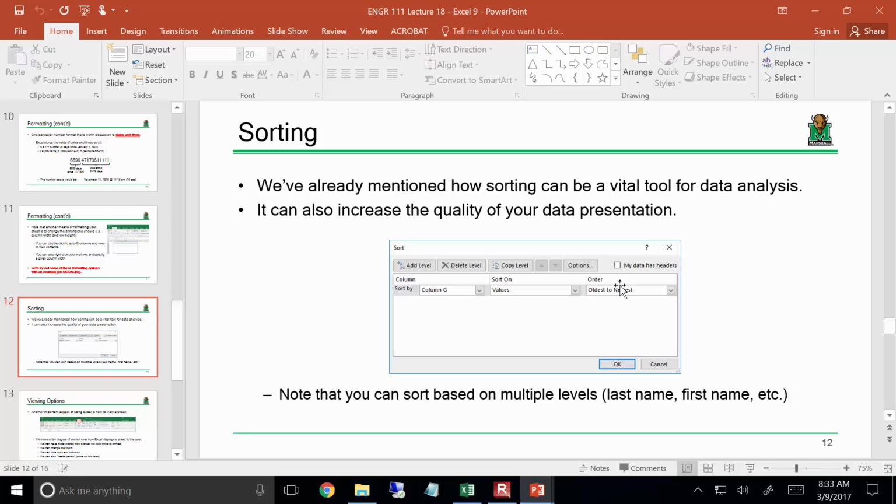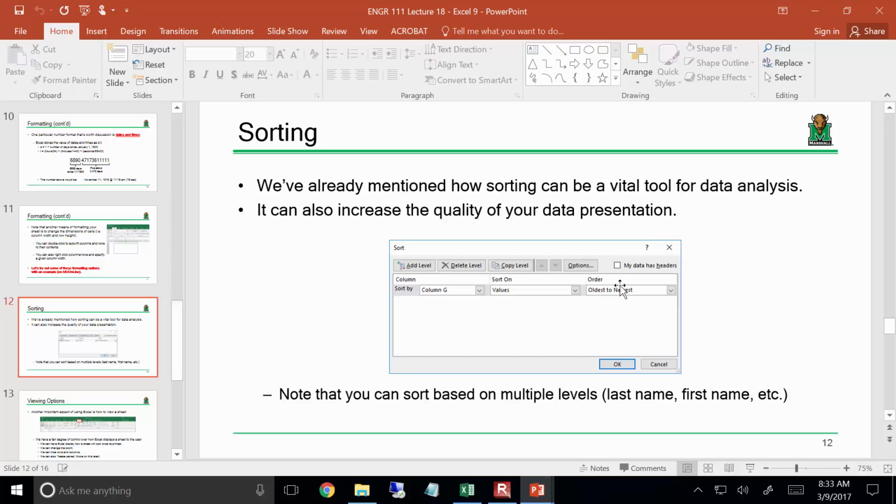Well, what if I have two students with the last name of Smith, right? Well, then what do I do? Well, I've got the last name sorted. Well, then I sort based on the first name, right? So I put Luke and then Malik, right? So does everybody see what I'm talking about? Or Adkins. We've got two students here with the last name of Adkins. So I've got to sort that accordingly.